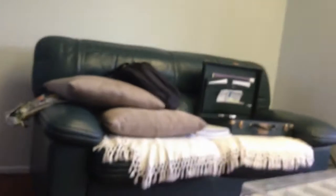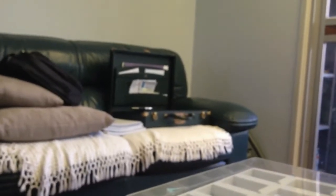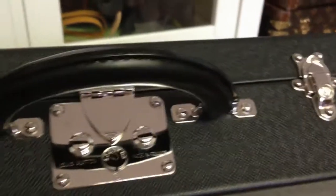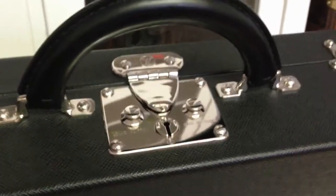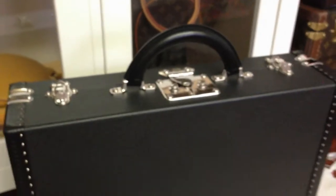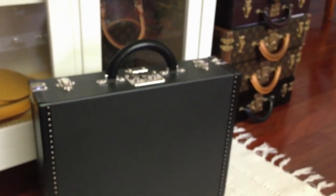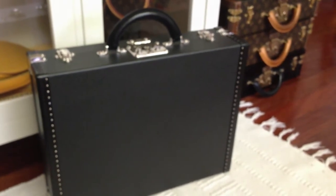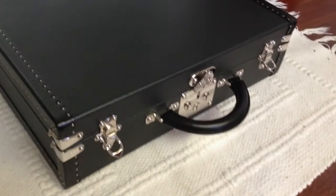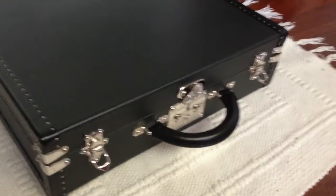What do men need? I think they need a watch. They need a writing instrument. They need a pair of sunglasses, a wallet, and a briefcase. Those are the five essentials that every man must have. Number one: a quality wristwatch. Number two: a fine writing instrument. Number three: a nice pair of sunglasses — the optics. Number four: a luxury wallet. And number five: a luxury briefcase.